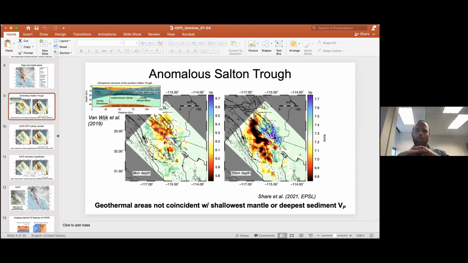But all that blue that you saw in the image that Dan shared per email, that's just the Peninsular Ranges. It's a solid chunk of granite. And it's just generally causing overall decreases in VPVS throughout the model space. So in other words, you generally see a lower VPVS ratio in fault zones. Well, in the San Jacinto fault zone, in parts of the San Jacinto fault zone that cut through the Peninsular Ranges, there is a decrease in VPVS.